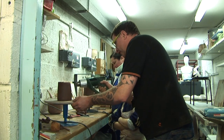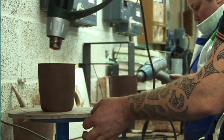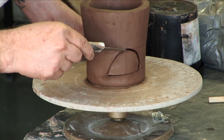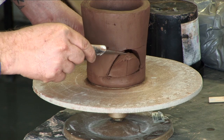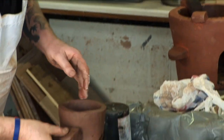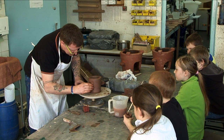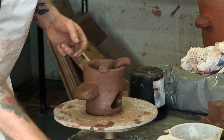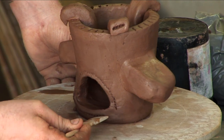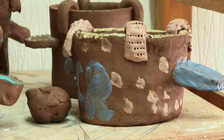Normally you just leave the pot to dry out naturally for a number of hours. Once the pot was dry enough to work on, we cut a chamber out of the front so they'd be able to light the fire, then stuck clay handles on the sides and three little feet on the top for where the cooking pots go. Then the students used decorating slips to colour and decorate the surface of the pots so they could identify them as their own.